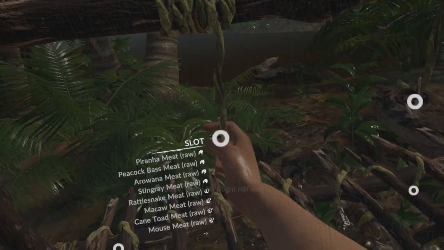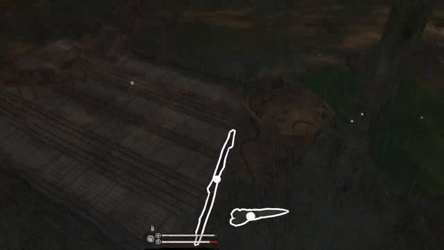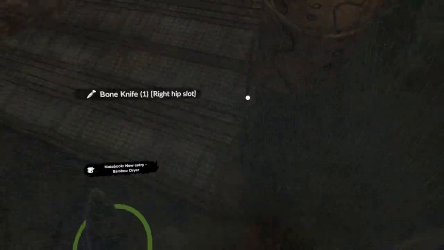Examine the tribe village. Okay. Got some stuff here. Got slots that are like to cook food. I got a bowl, this thing. There's a hammock to sleep on. Oh! Bone knife. That is awesome that we have that.